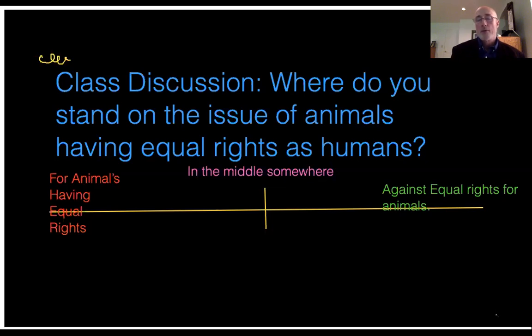Some of the arguments that they would make on that side, you're going to read about, if you haven't already, this week in the rebuttal editorial that is written to the Jeremy Rifkin article that you read last week. Somebody wrote back to the Los Angeles Times in response to them. His name is Bob Stevens, and he wrote about his view on animal rights. Okay, and so he would be an example of somebody who's over here on the far right on the green, thinking, look, they're not as important as babies and children and humans, and if we spend all the resources on that, we're going to be hurting kids. Okay, so that would be that side.